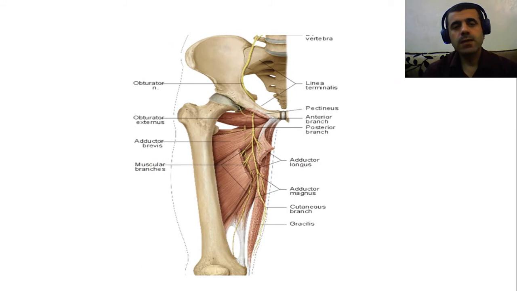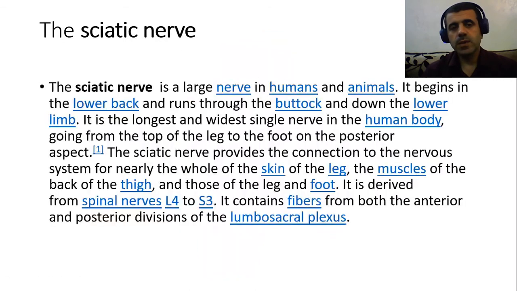This other figure shows obturator nerve comes down here under the linea terminalis and the pubic part of the pelvis, pubic bone. It goes to the femoral triangle here, and the femoral area supplies these muscles. The adductor muscles and the gracilis muscles and obturator externus muscle. So these are the muscles supplied by obturator nerve.